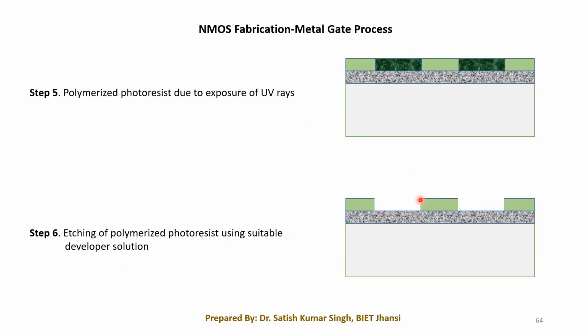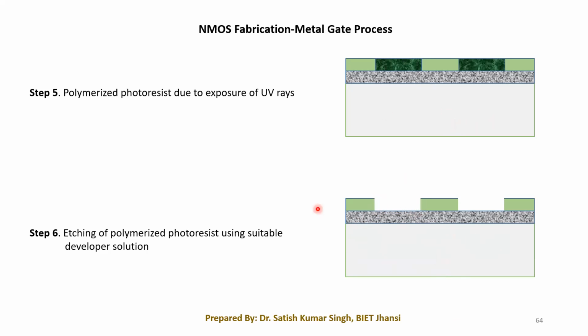Now our task, and the reason we are doing this, is that we need to deposit a layer of N plus region over here. Do not forget that this is our P type substrate. I have not written it over here, but it is a P type substrate we have taken initially. And because we are fabricating an NMOS transistor, we need to make an N doped region over here. Fine. So now we have opened this particular window.